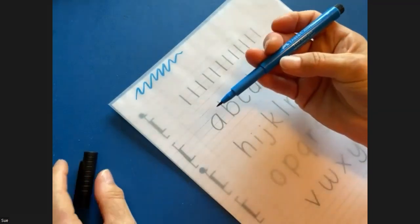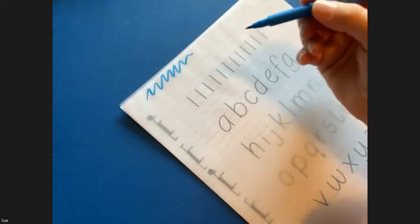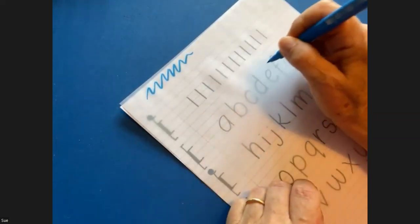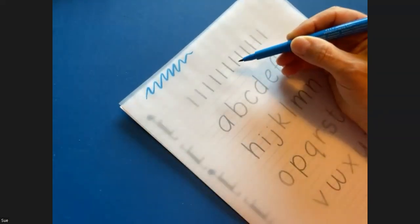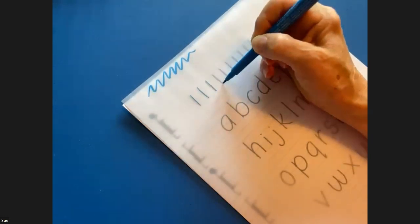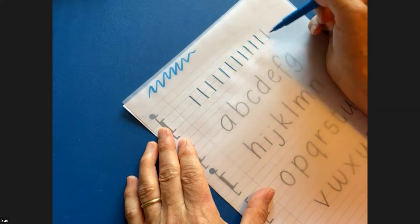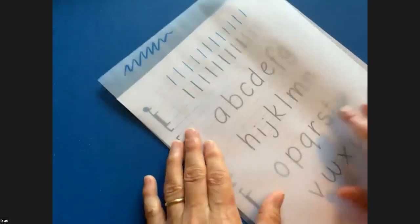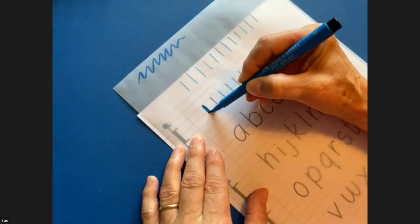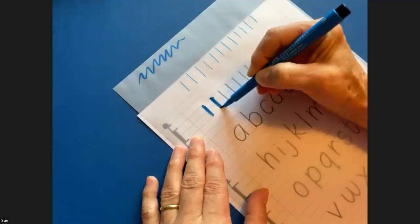I've picked out the Pitt pen in blue. The first thing to start with is how to hold the pen — forearm resting on the table, using your wrist as a pivot, holding the pen at a nice angle. Don't go like this with it because you could crush the nib — the nib will work better if you hold it at an angle. To start with, we need to do tiny lines going up, very gently touching the paper.